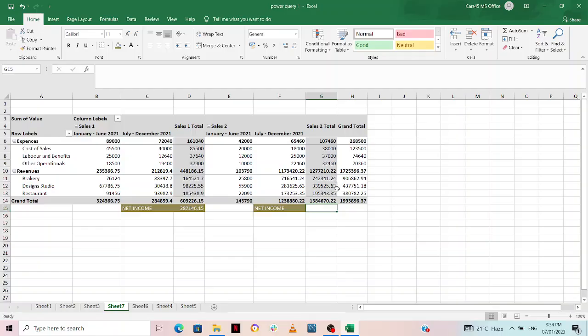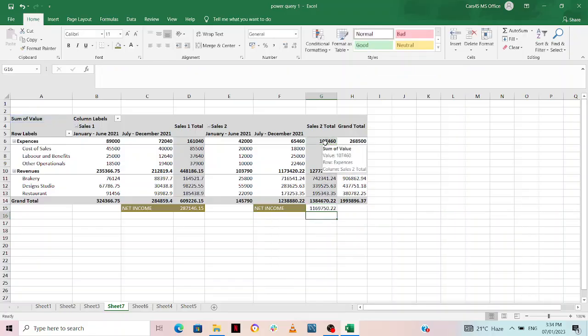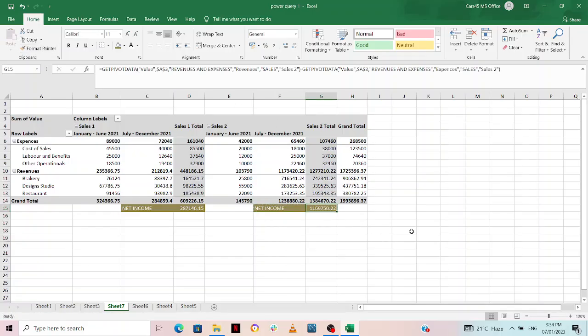total. So we are doing equal to. Don't forget for your formulas, everything that you learn, you end up using. So you have to pay attention to each class. If you have to go back to it, go back to it. If you have to think about it, let it sink in. Always go back and practice so that you'll be able to get it. So that is all. This is the net income for sales one and sales two for this time and then the other time.